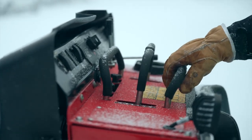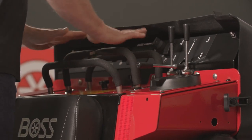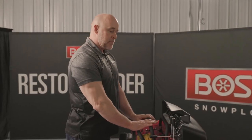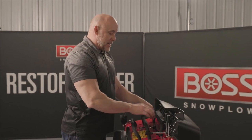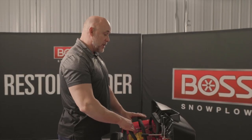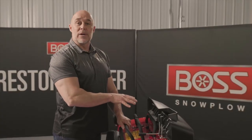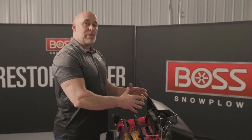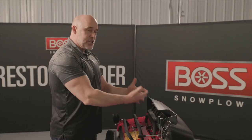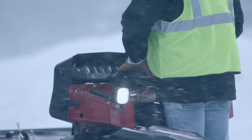All of the paddles and controls are an easy ergonomic reach for the operator, so the steering controls and operation of any attachments are all easy to access. We also added comfort features such as a large oversized cup holder so you can keep a nice warm mug of hot chocolate to keep your operators warm during cold temperatures. But the biggest feature that is really going to be a game changer is the heating system we built in: as the engine builds heat, it's captured underneath the main dash and channeled through a louvered vent right at the operator's hands.